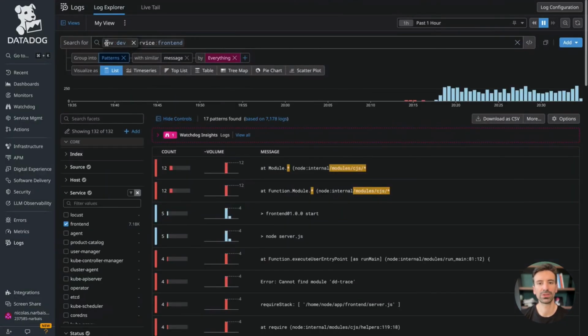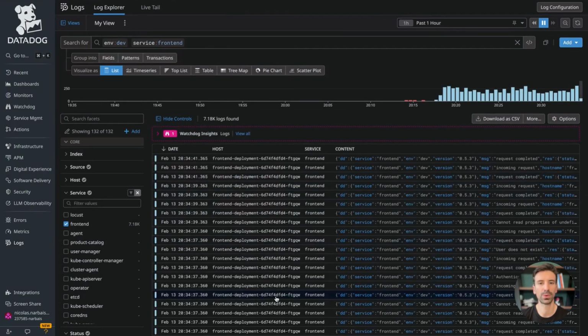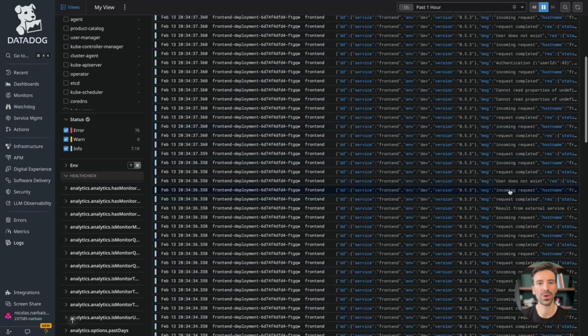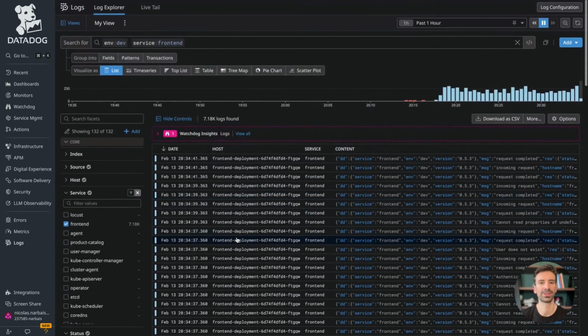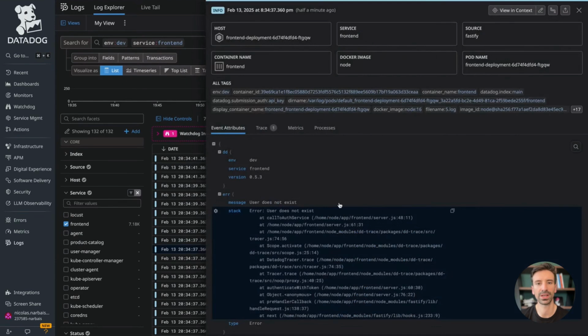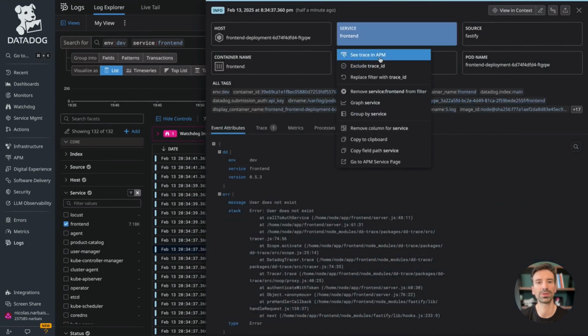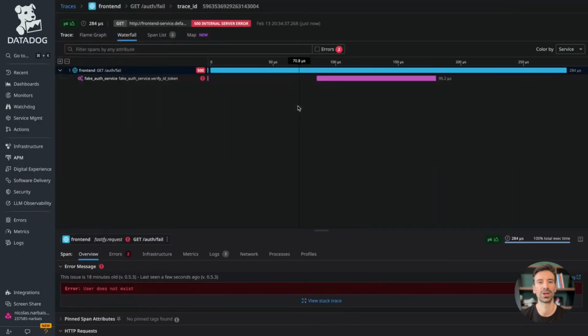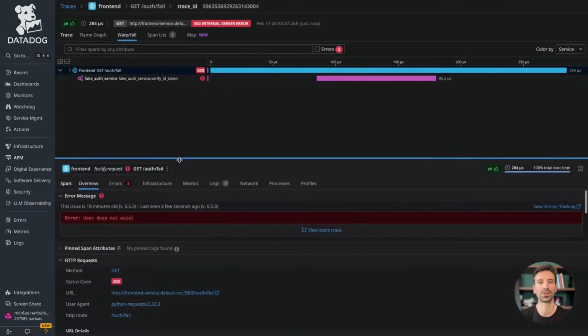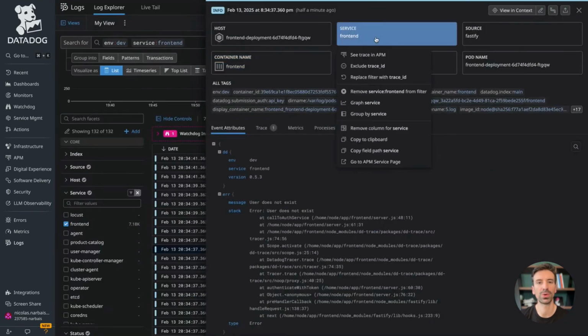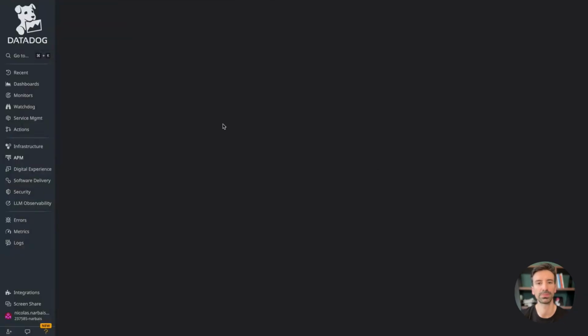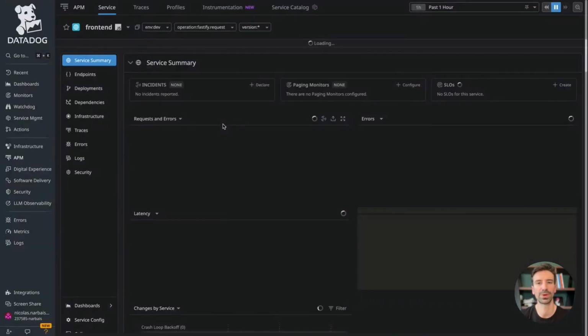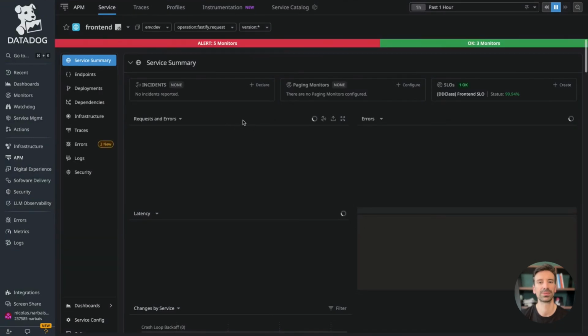In here you can see the filters are already set to my service. If I prefer to visualize them in the list format, we can untoggle the pattern button. Now all the logs are displayed based on their timestamp. Now if the investigation would start here, I can click on any of the logs, go to my service, and in here see directly the APM traces. With the trace being correlated, it gives more context of the dependencies. But also I can go back to see all my service data and go back to the original service page I started from. The correlation native to the platform helps to easily navigate between all the data being collected.